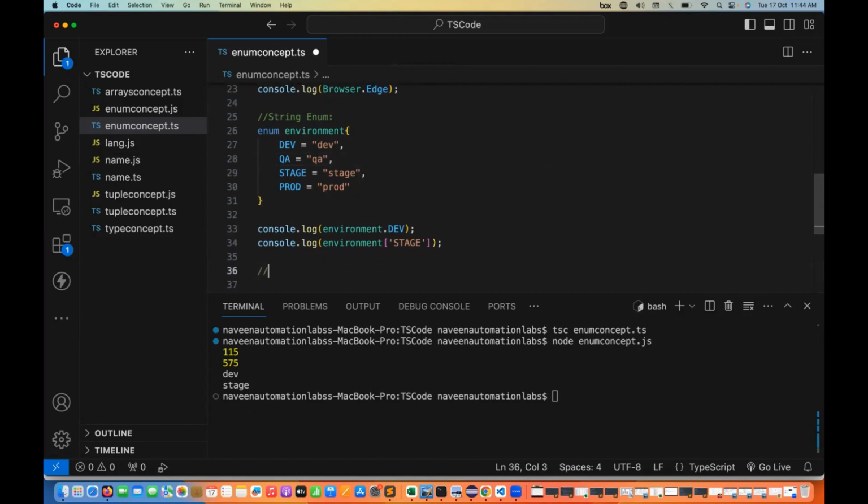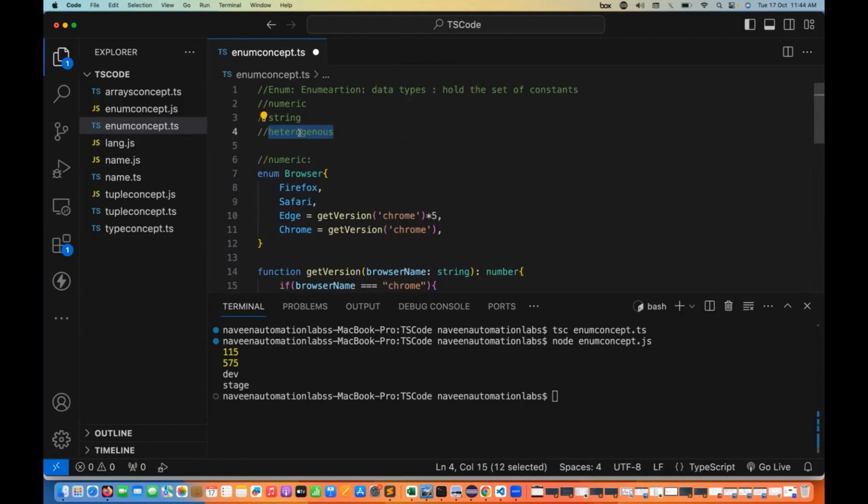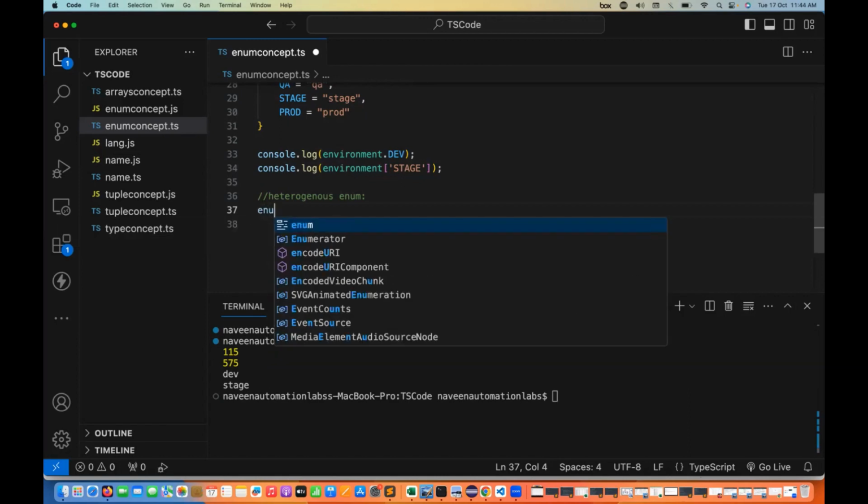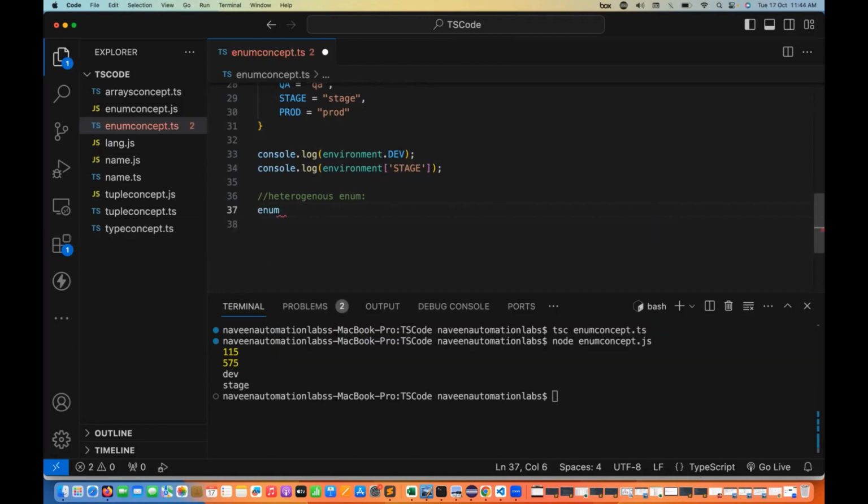Then let's talk about the third one. The third one that we were talking about, I told you, right? Heterogeneous. Heterogeneous means multiple types of data we can store. So for example, if I'm writing some enum, and I'm maintaining some status. And here I'm writing, if the user is active, so here I'm writing active, which is equal to, in single quote, active here. So this is a string type that we have defined. Then if the user is deactive, then I'm saying it's one. So it is a numeric type value that we have defined like this.